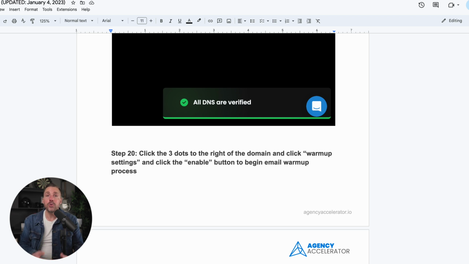If you do not get that, which I can almost guarantee, the first few times I've set these things up through different cold email softwares, I didn't get this. We just have to go back through the steps, make sure that everything is copied and pasted correctly. Look out for quote marks, extra periods or parentheses or brackets, things that shouldn't be there. Try to follow this document as closely as possible. Also, you can reach out to reachinbox.ai support. They've been really good. They actually helped me to put together this document in the first place to make sure that I didn't miss anything and gave everyone the most accurate information.